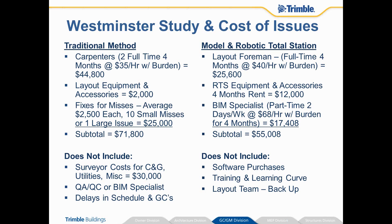Also, with the traditional method, you don't have a QA or QC engineer included, or a VIM specialist handling some of the 3D or 2D models. And of course, if you did have issues, that wouldn't account for any delays in the schedule or general conditions you'd incur. With a robotic total station, you do have some software purchases and a learning and training curve. Something I try to emphasize with a lot of contractors is that you want to have a backup person — somebody else trained on the total station in case your main layout person gets sick or has an emergency.